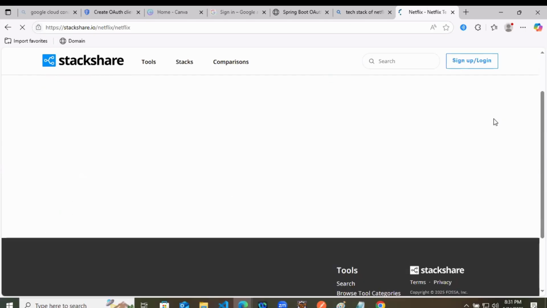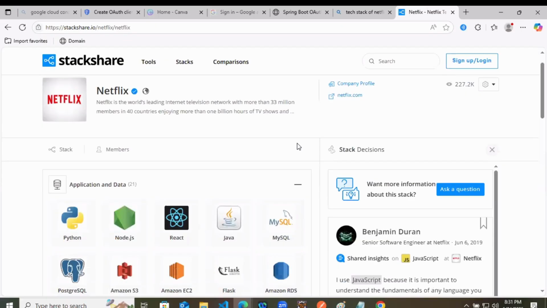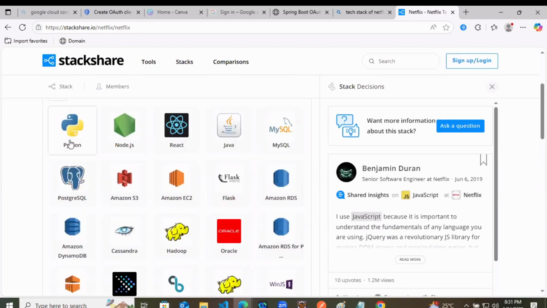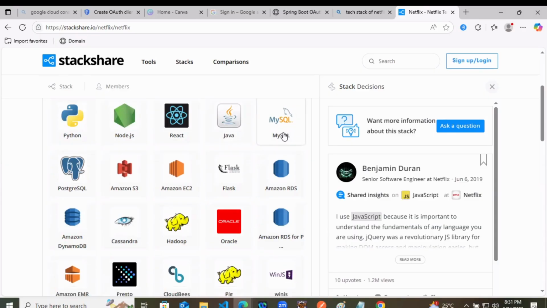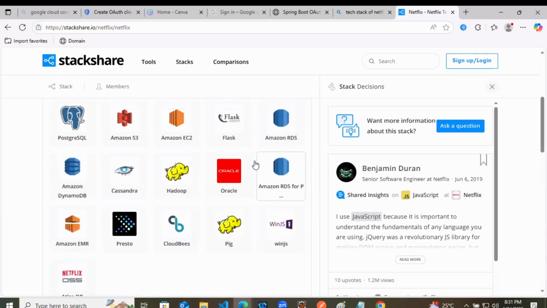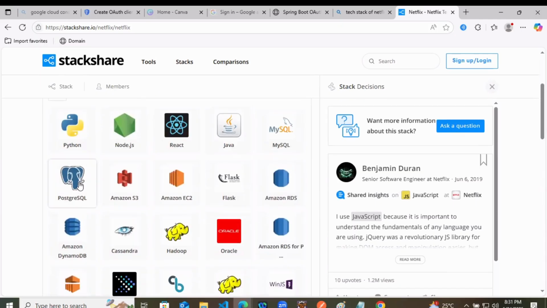We'll go to Netflix, and these are the official ones. Netflix is built using Python, Node meaning JavaScript, front end in React, Java, MySQL, and sorry, Oracle is not there. Postgres SQL, Amazon S3, EC2, Flask, Amazon DynamoDB, Cassandra. Cassandra is the same database that I'm telling you, and it's so interesting to work on.